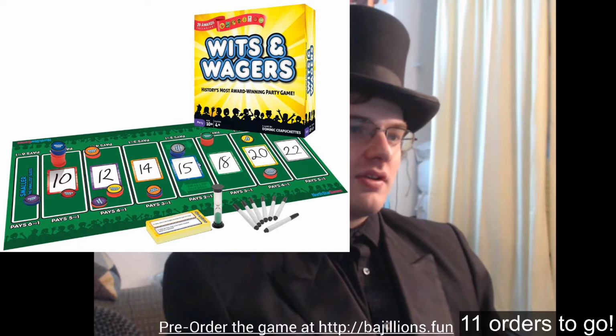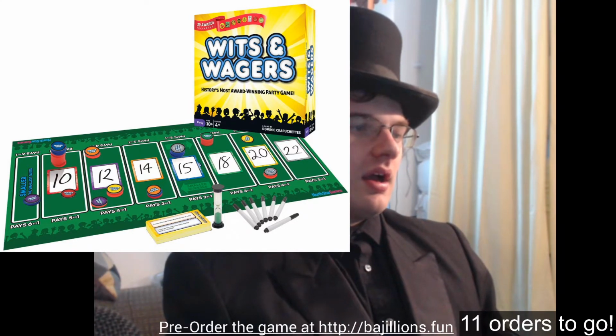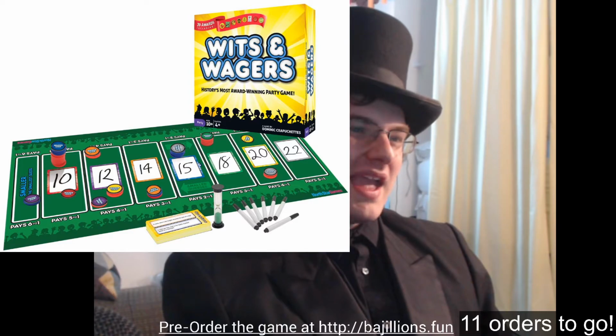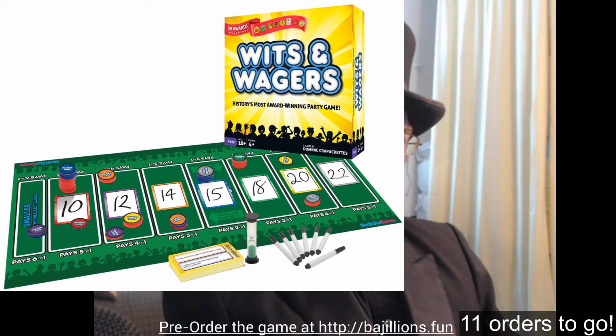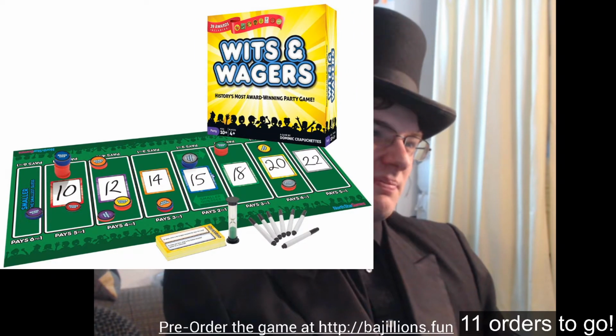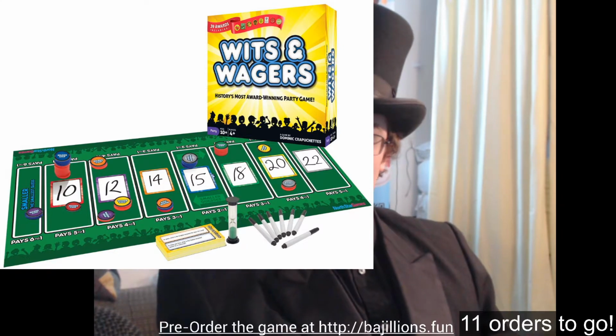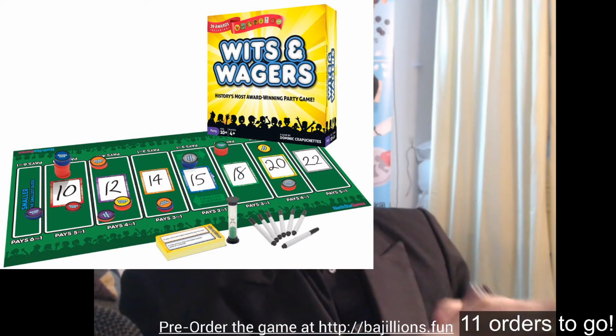You write your answer on these little boards of what you think the answer is, and then you arrange them lowest to highest. And you will notice that the closer you get to the middle, the average, the worse the payouts are. Notice how it says pays 2 to 1, 3 to 1, 4 to 1, 5 to 1, 6 to 1. Which means that you earn points based on where you put your big bet and small bet.